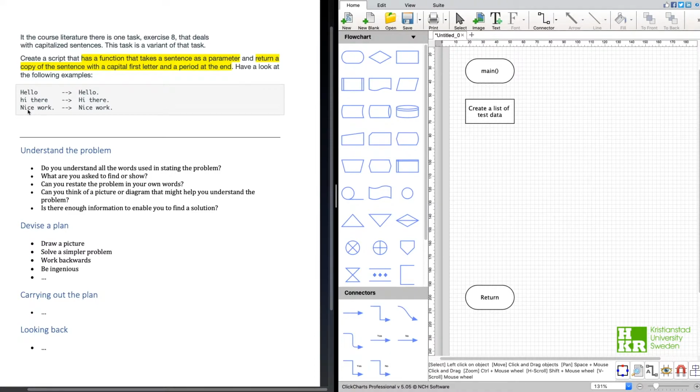And then I will use them in a loop to call this function that we should create so that we can try all of them automatically. So the first thing I'm going to do in my main function is to create a list of test data, and this test data is these 3 sentences or words we have here on the left hand side. But after that, all right, then I have to create my loop.